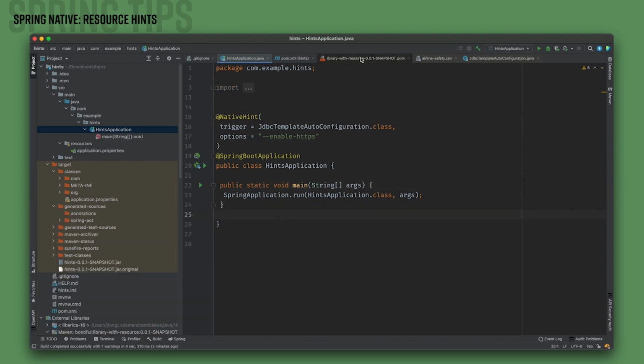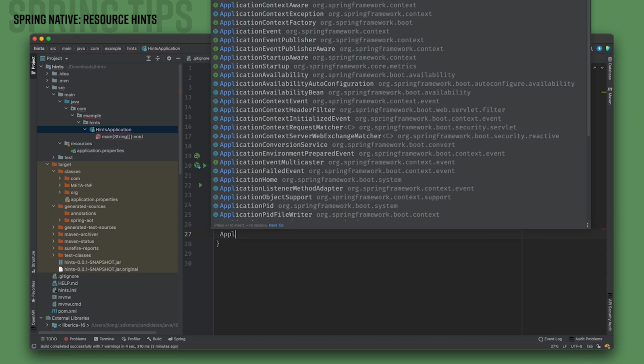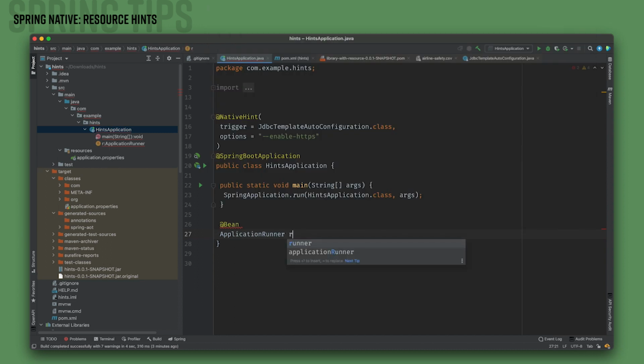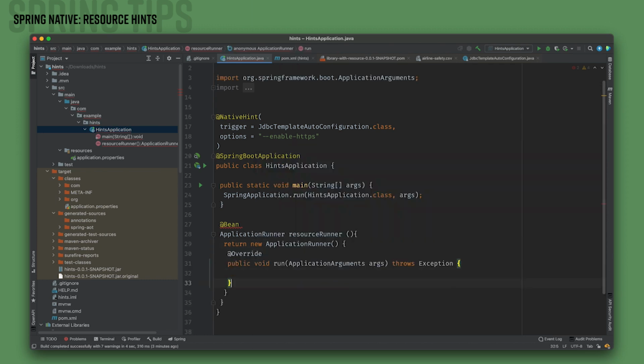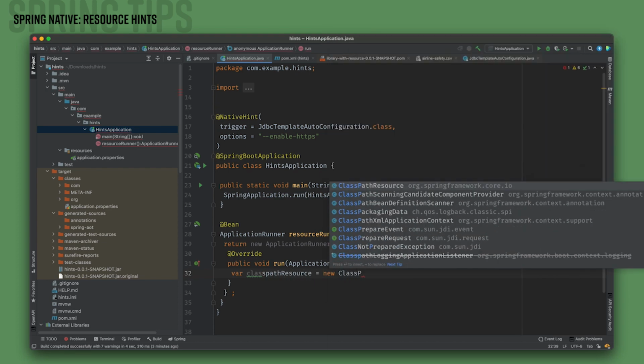Okay, so we have this library now on the class path. Let's read it. So we're going to create a runner to read the data. Application runner, resource runner. And we're going to read the data as a class path resource. So class path resource equals new class path resource.